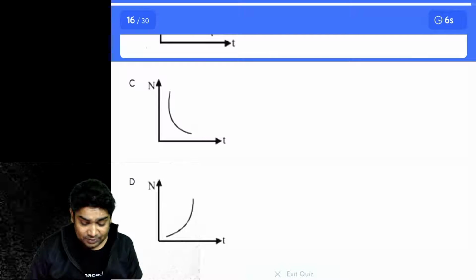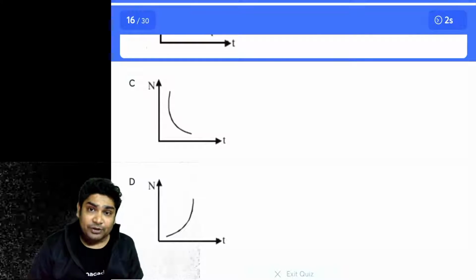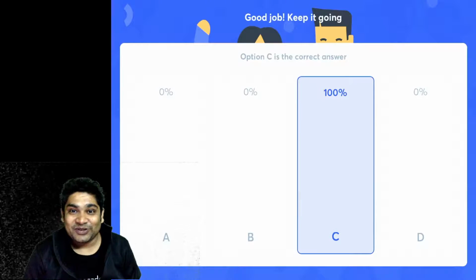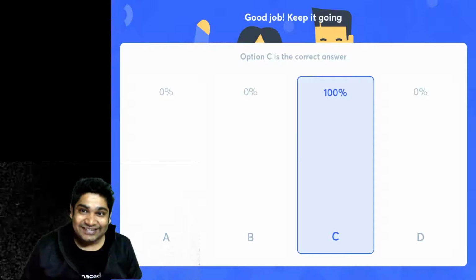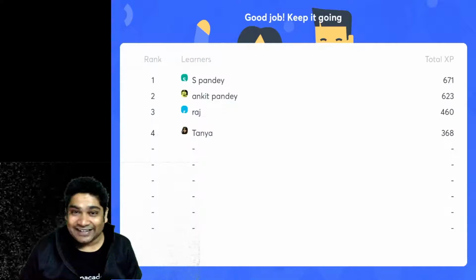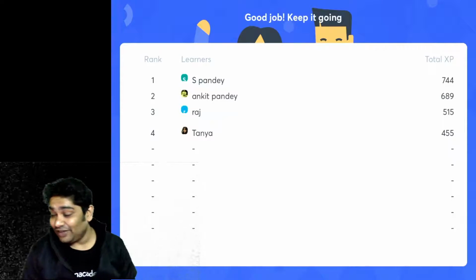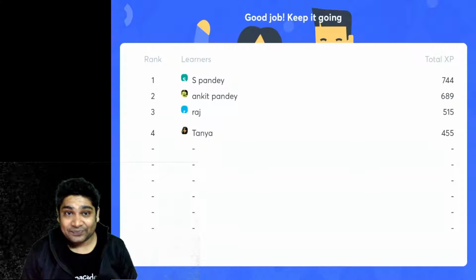Okay, time is almost up. That doesn't matter. You can keep answering on your own and keep checking how many of these you are getting right. Very well done. 100% of you got this correct. This is an easy one. This is a standard graph. None of you should have gotten confused about this. I'm glad to see that all of you got this correct. Very well done, people. All right, moving on to the next question.